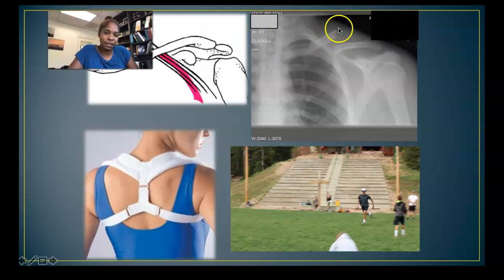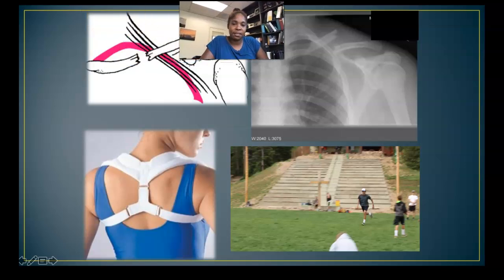Number one, you see the clavicular fracture here. What they'll do is they'll put you in this figure 8 brace, which I alluded to on the other slide. And so essentially that figure 8 brace, you see what it's doing? It's pulling me back into this position. And by doing that, guess what you're doing? You're realigning that fracture, right?